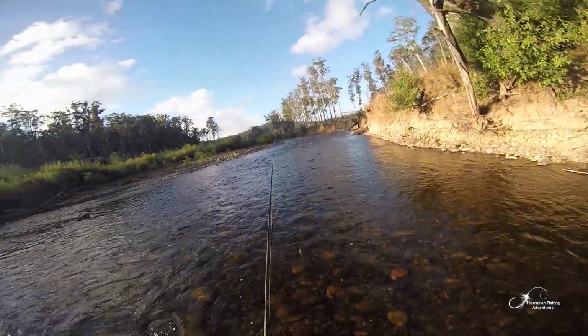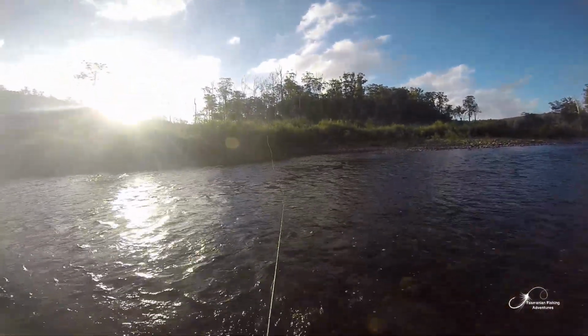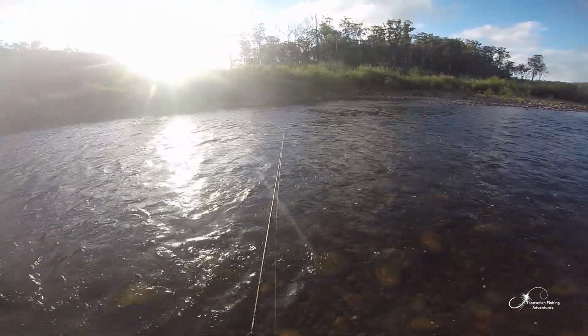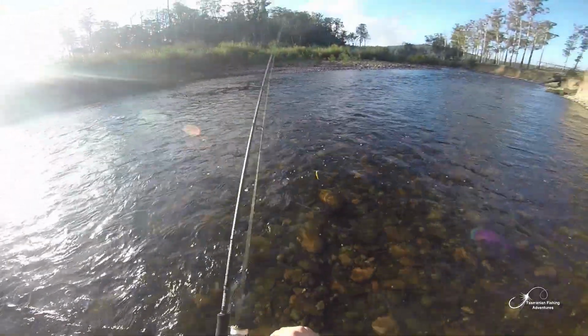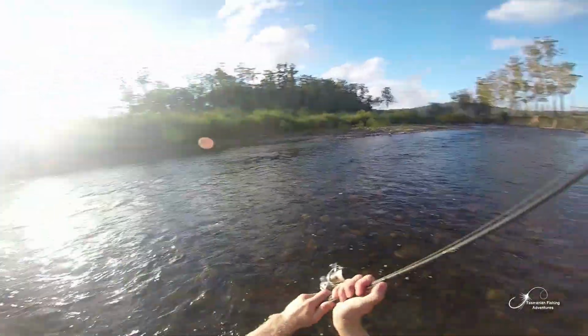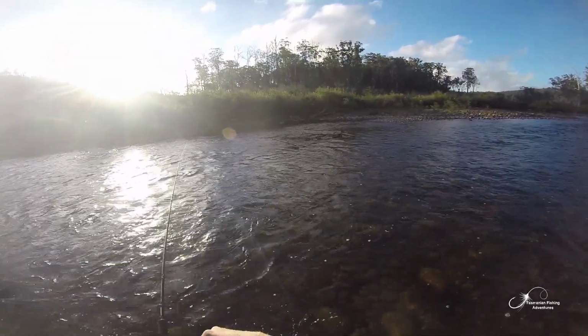So the lure that I'm using at the moment is a Hawk lure. It is a 60mm minnow and I think it's the green hornet colour, so it's kind of a greenish olivey goldish colour. Actually looks very similar to the native Australian grayling. Bit of weed on it. Native Australian grayling are found in the river, and that's what the trout might be predating on. So it's quite a good colour.